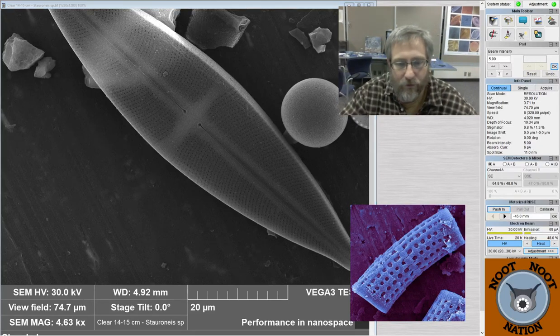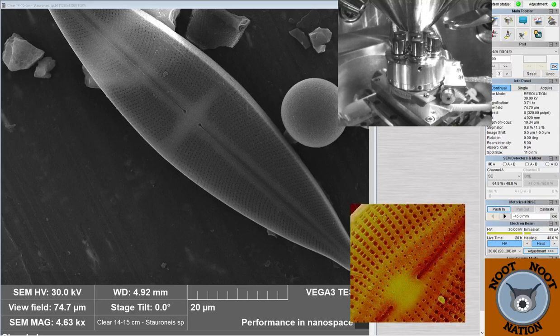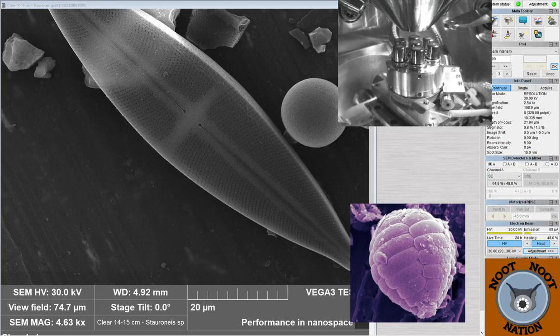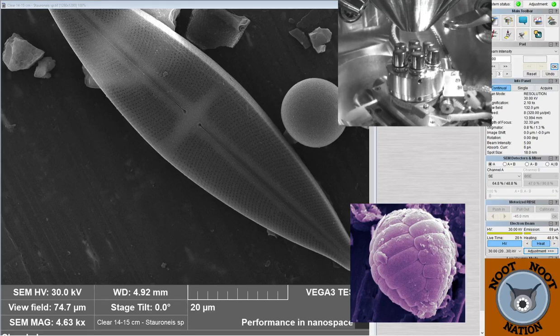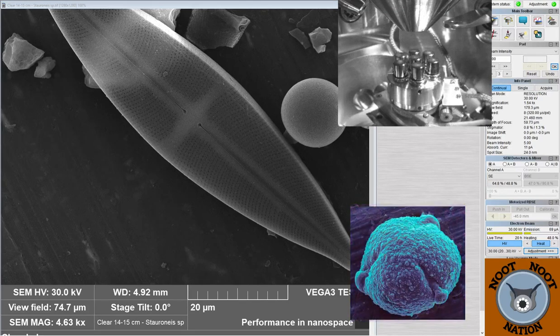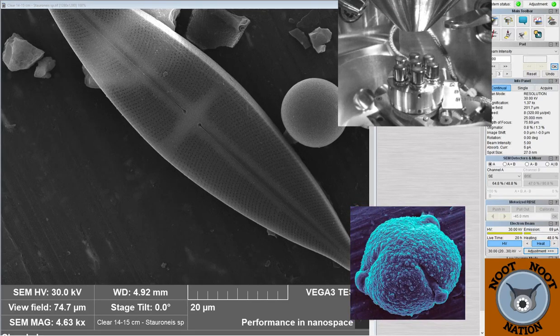Here, let me switch back over to the inside of the actual SEM so you can see what I'm doing. And then you can change the height, which is just the distance, pretty easily. So if I move this all the way down to like 25 millimeters away, so that I don't accidentally jam anything into my instrument. And I'll just leave this picture of this star anise up while we're doing this.